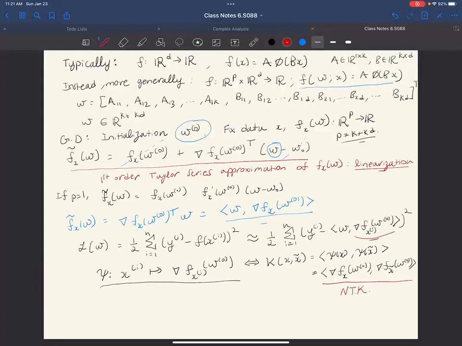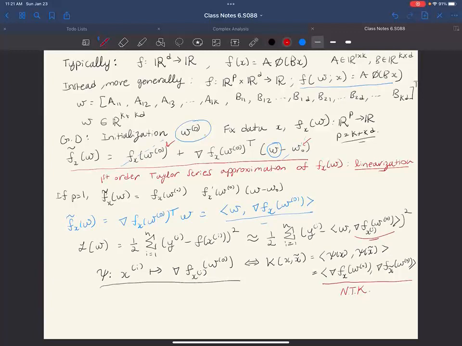I'm going to rewrite this because a lot of steps have happened here. I want to rewrite this on the next page. Recall that there are a few things we did here that didn't seem so formal, which was that we were ignoring this term w naught and ignoring the predictions at initialization, this constant term in the linearization. We'll get back to this as a point later, but I just want to write out a clean definition of this neural tangent kernel. And since everything is so abstract here, I want to give a concrete example of a one hidden layer neural network and its corresponding neural tangent kernel.